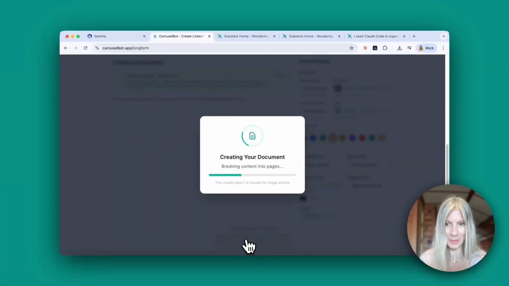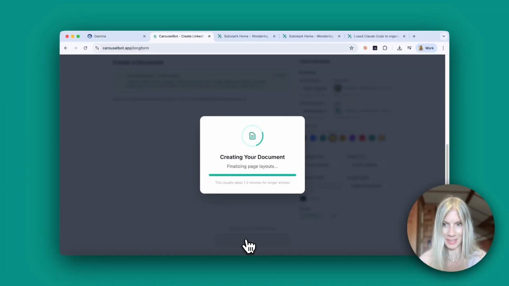And I think this is a little different in terms of this is showing you just a modal explaining the steps. Gamma showed you the line by line generation with an AI little icon. I think either of these is fine.